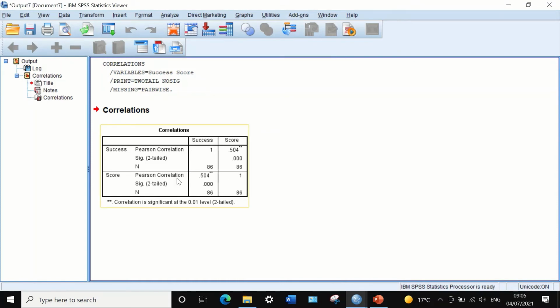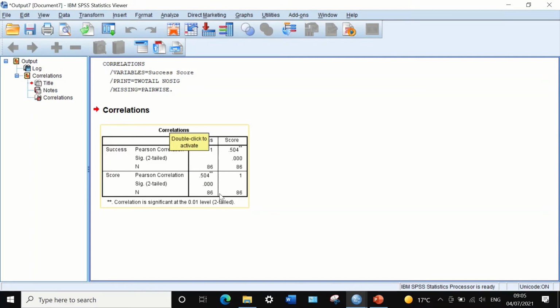And in fact, this relationship has a significant value of less than 0.05. So this is really a credible and statistically significant relationship between success and score. The value for this in this table can be considered as the point-biserial correlation.